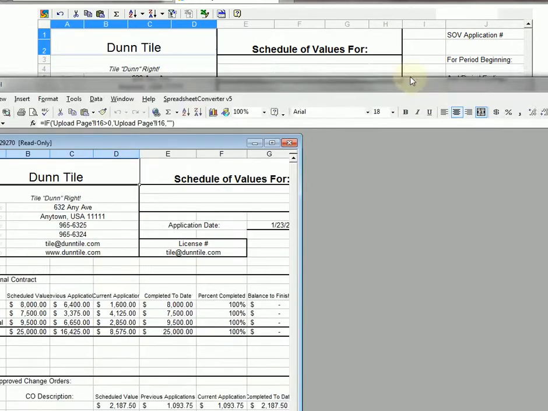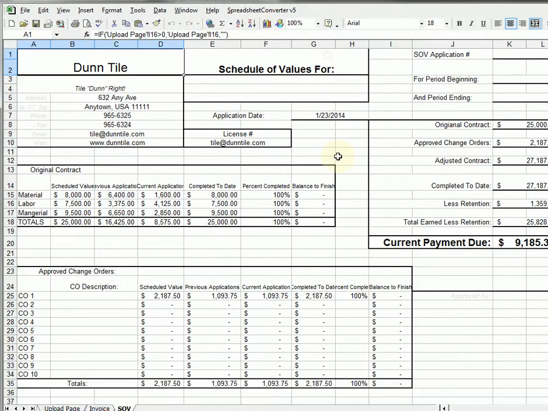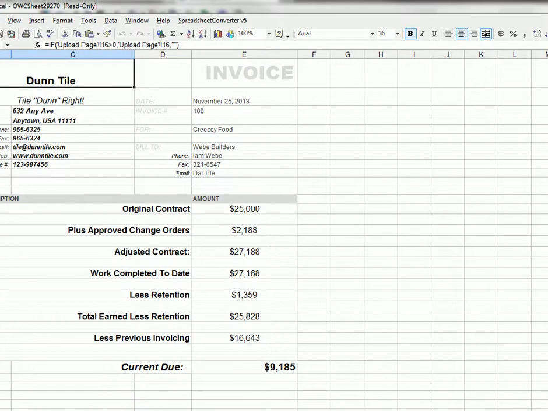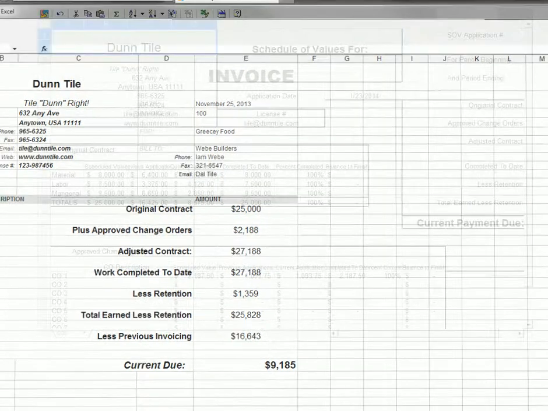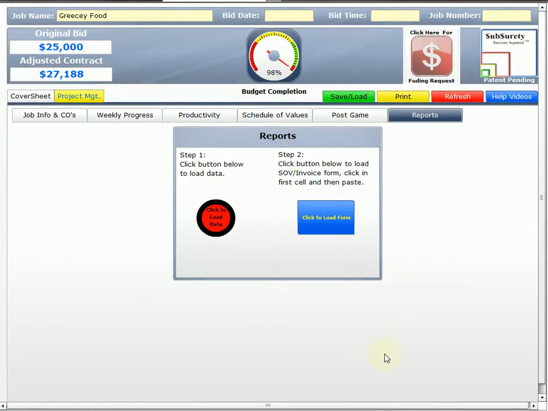Here's my Excel spreadsheet. So now this is in my own personal Excel spreadsheet that I can change and do whatever I need to do with. And that's it. That is how you can do a schedule of values in an invoice quickly, simply, and do it in absolute perfect time.